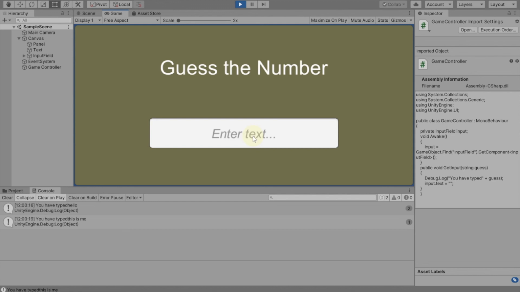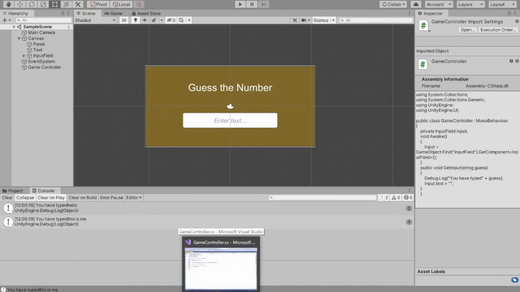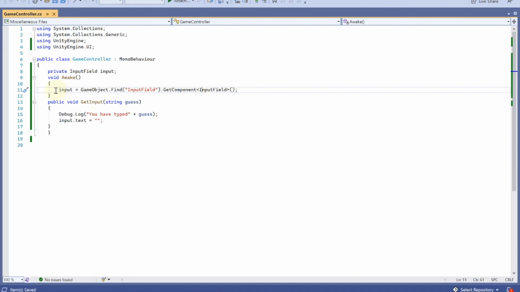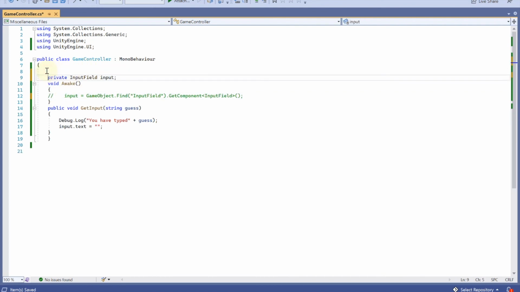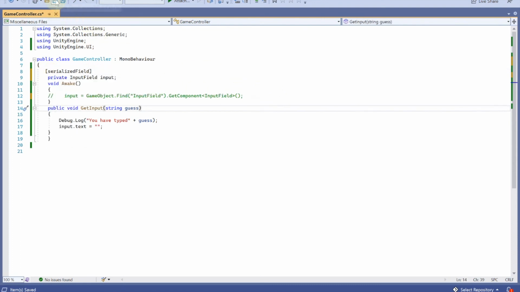Another way to get it done is the SerializeField. Let's see how exactly we can use that one. So I'll go back to the script, and I'm actually going to comment this out. I'm not going to run this. In order to do that, I'm going to add another attribute which is called SerializeField. So you'll just put SerializeField. It will just apply the serialized field, and I have to save this.